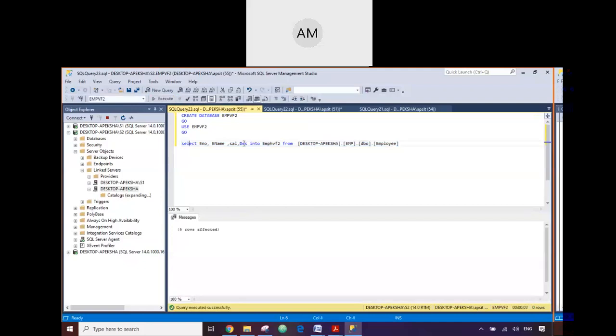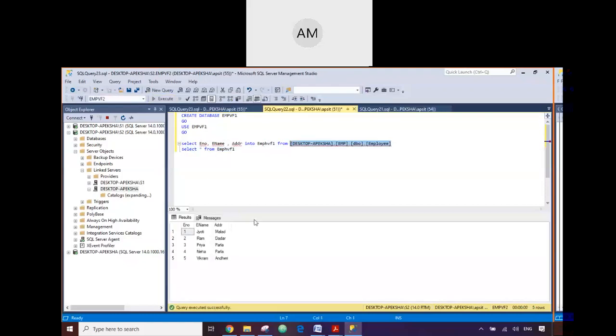Then we can just check the contents. The name of the table fragment is EMP, of which we have 2. If you see both of the fragments, they have 5 rows here and 5 rows here. However, in fragment 1 we wanted employee number, name and address, and in fragment 2 we wanted employee number, name, salary and designation.